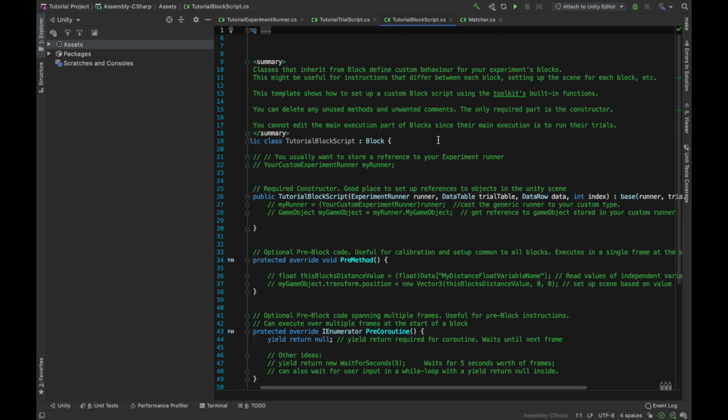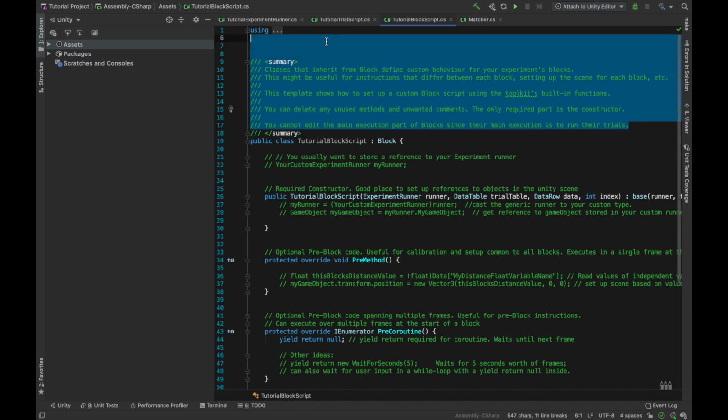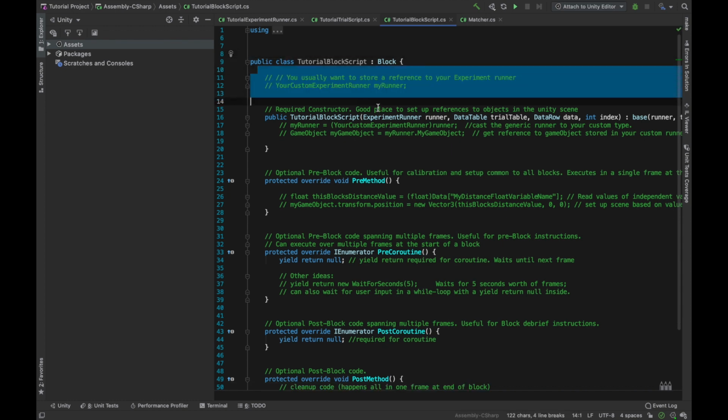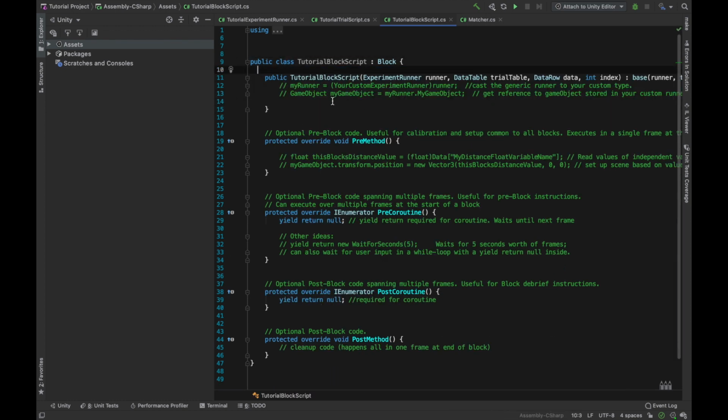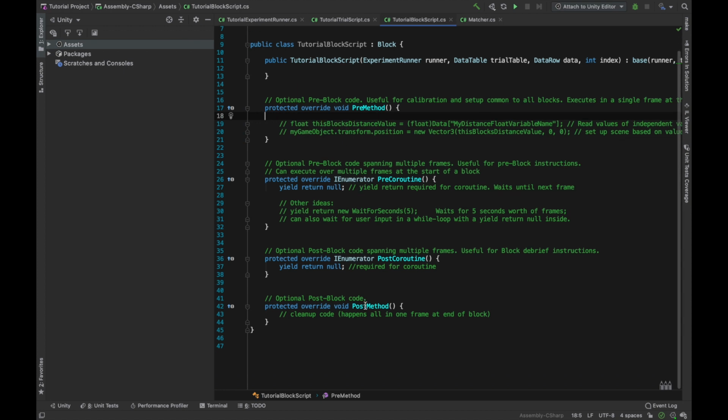and just like before there'll be a kind of a pre-generated file here with a bunch of comments to remind people where to put things. I'm just going to delete those to keep it nice and clean when we're learning here. So again, there's a constructor just like the trial script. And there's a pre-method, pre-coroutine, post-coroutine, and post-method.